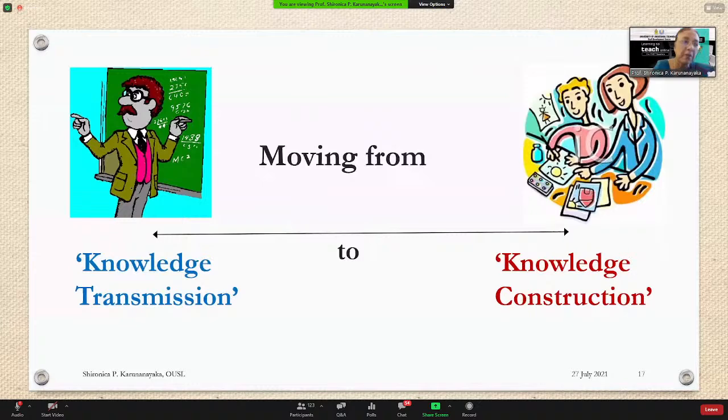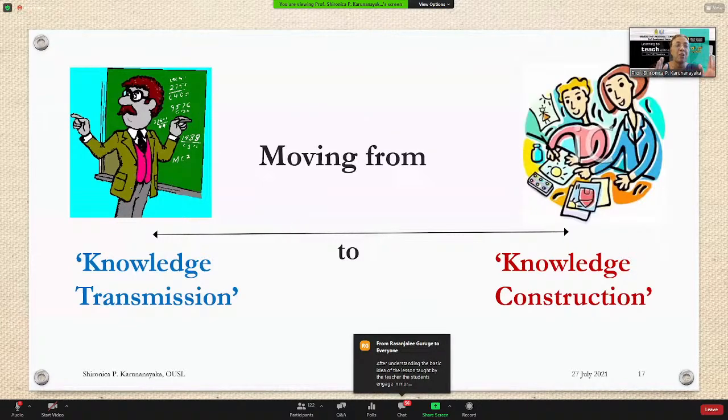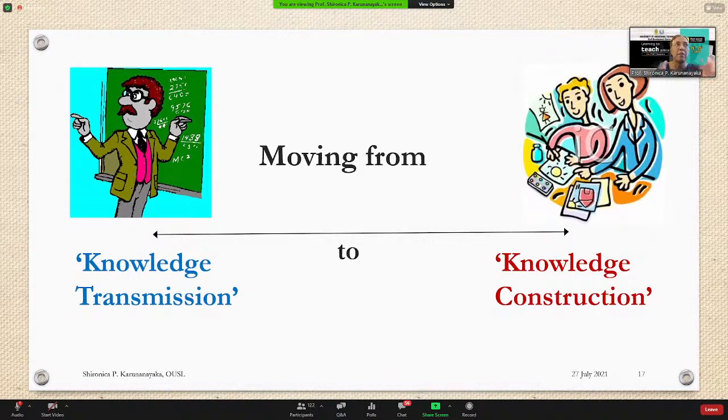Now in a webinar, actually, now this is a webinar, right? Throughout a webinar mode, with large numbers, this type of designing is a little bit challenging. If you just deliver everything one way, knowledge transmission is just one way. You just transmit, and students try to absorb whatever possible.